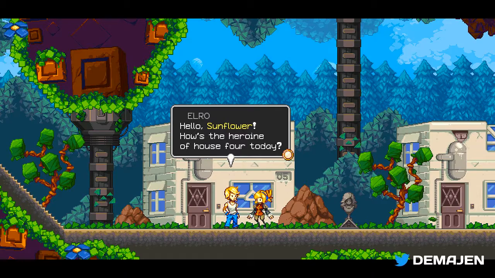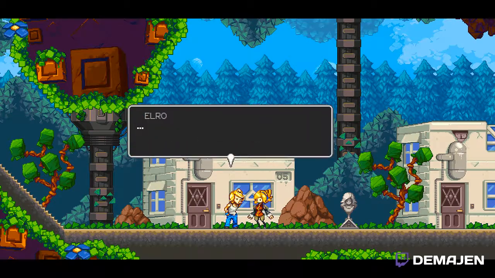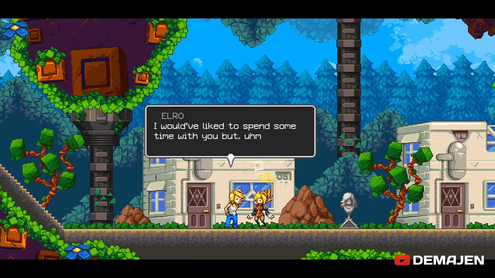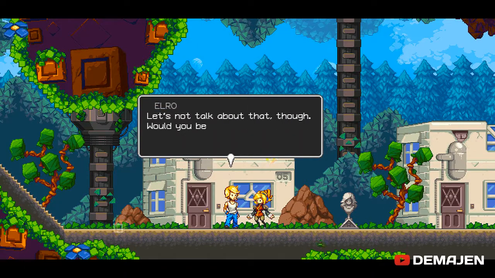Hello, Sunflower. How's the heroine of House 4 today? Sorry, but I'll have to leave again. I just want to make sure my family has a working house first, you know? I'd like to spend some time with you, but, you know how the concern is, right? Let's not talk about that, though.